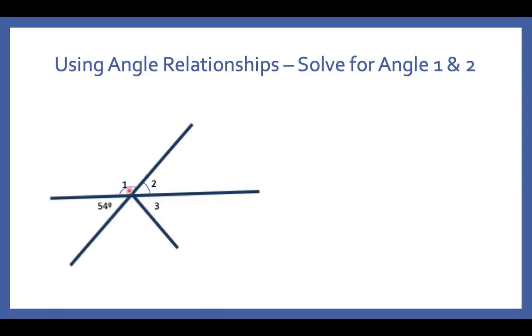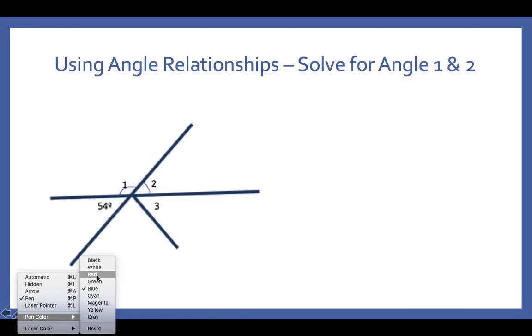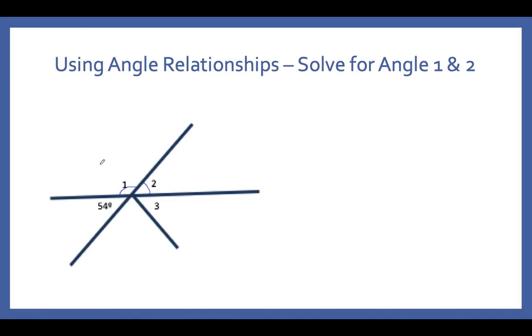So if you look, I got this line and I got this line, and together they make an X. And some of you might be going, I don't care that it makes an X, Mrs. Bailey. And I'm going to say, why, yes, you do. The reason you care is because when you have intersecting lines, you have vertical angles. And if you can find vertical angles, then you don't have to do much work.